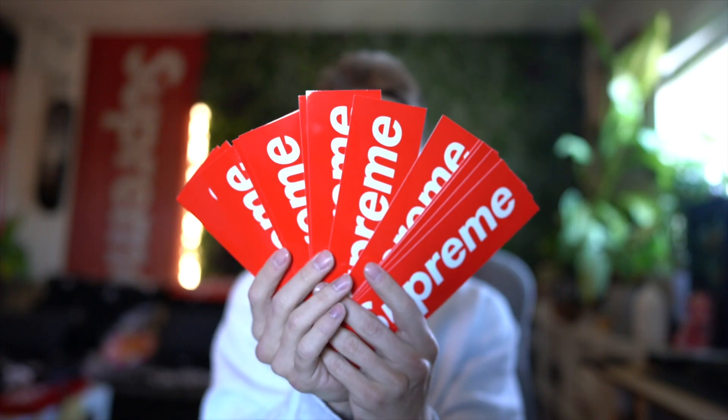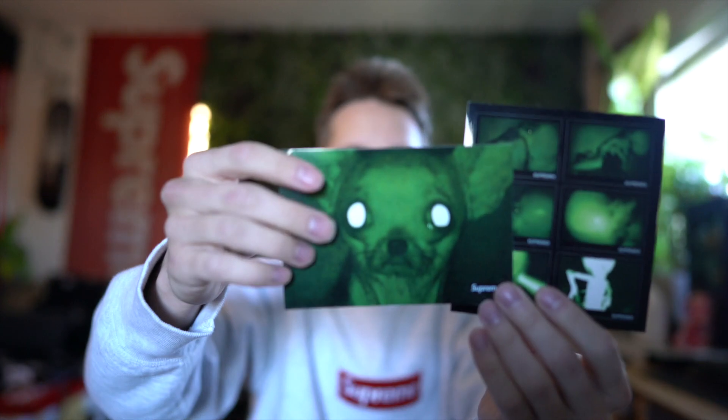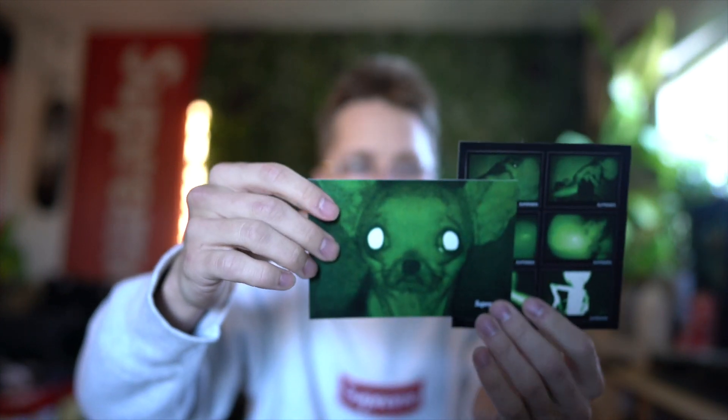And because I forgot to show the stickers: one, two, three, four — 15 box logos. We got the Bombay stickers, Chris Cunningham stickers, Rubber Johnny stickers — I think that's from that collection — and then a couple sticker packs with the Marvin Gaye sticker and the Dr. Seuss sticker. We actually have two of those as well.